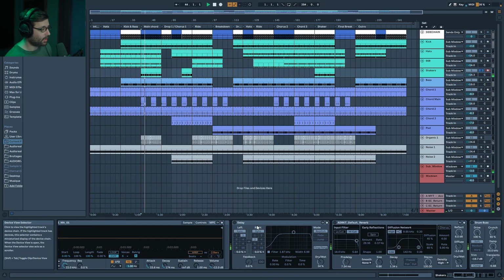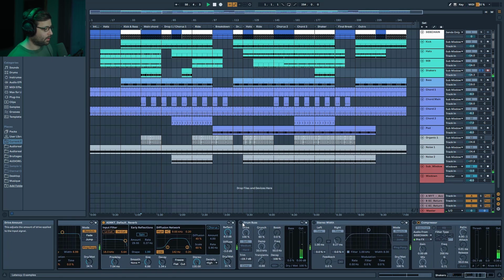And then some effects, obviously. Delay is going to add some movement. You see, obviously, it's more rhythmical now. It's a ping pong delay with two separate times, so you get this left, right, left, right movement in your ears with around 30% dry wet. A bit of reverb to make it less dry, as usual. Drum bus, exactly same reason as before. Make it louder, more modern, let's say.